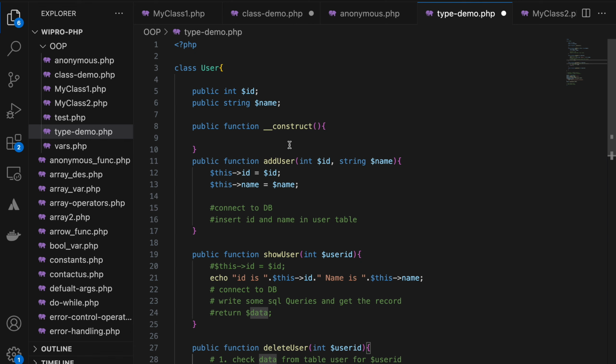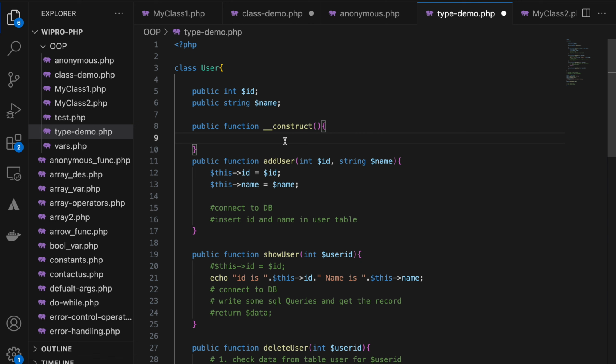Where can the constructor be used? Suppose you are creating a small application and you want to insert data into the database, so you definitely need a connection with the database.